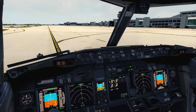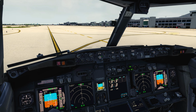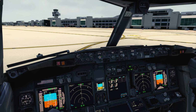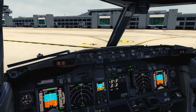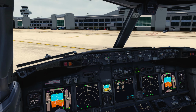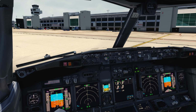Maybe bad luck because testing a new codec. I have no idea, but we'll try to get that fixed for our next Aegean island hopping. Because it's a pretty poor performance for all of my add-ons at the moment. No SOD, no anything really. So we're just gonna pick a stand over here, which is Delta, what is it, 46? Yeah, we'll take Delta 46 here. Right in front of this pretty palm tree window.